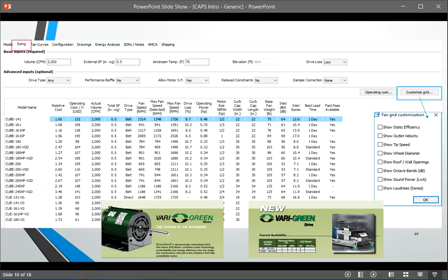So the VG and VGD are these products down at the bottom. The Very Green motor is an awesome product. It's an ECM motor, electrically commutated motor, which means you can vary the fan speed, and it has a dial right there on it, or you can put an input signal to it, 0 to 10 volts, and control the speed with like a building control system or something like that.